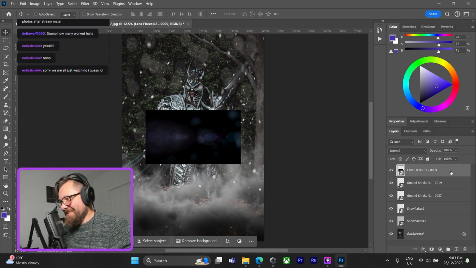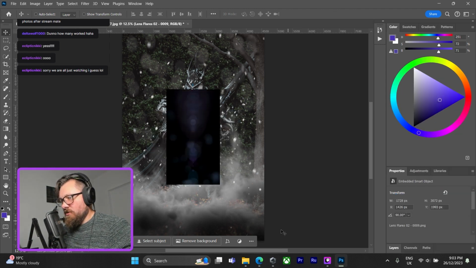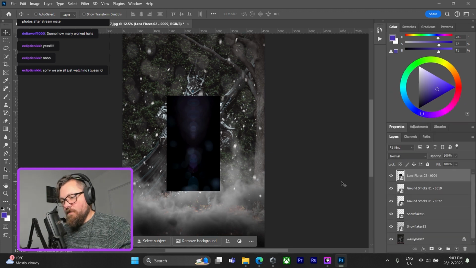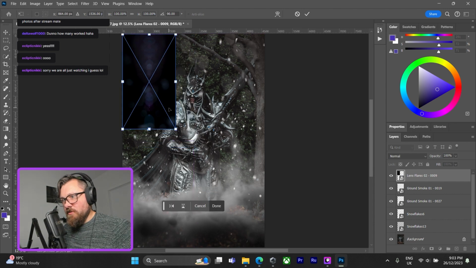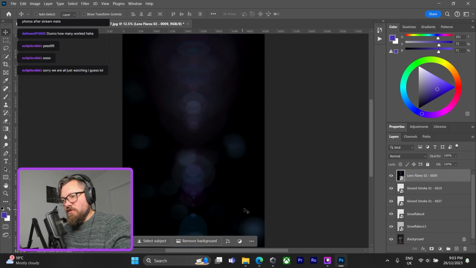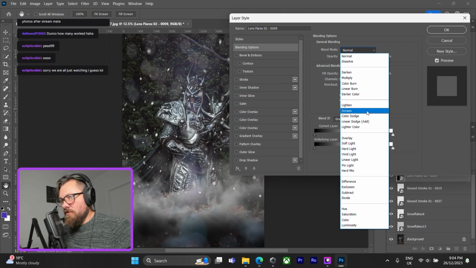It's all good. I'm going to go to properties, turn it 90 degrees, back to layers. And I can just kind of like smash it right in front. And of course, it's black, so you can't see anything. You have to go into settings for it, just start double clicking it and go lighten or screen.